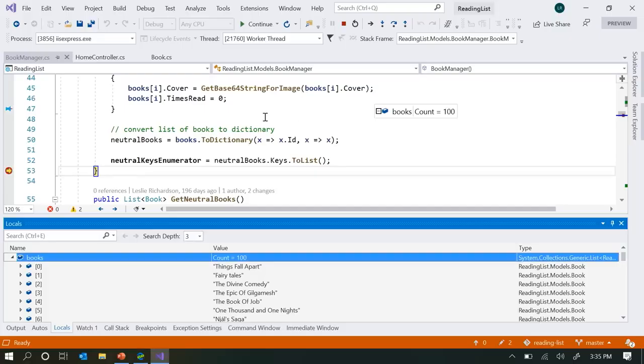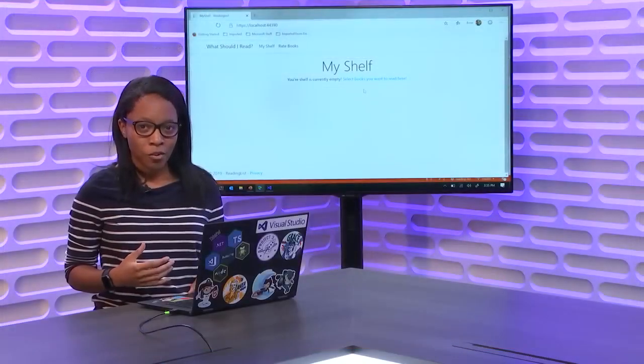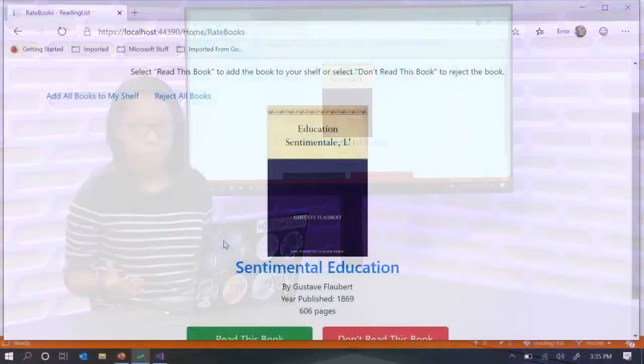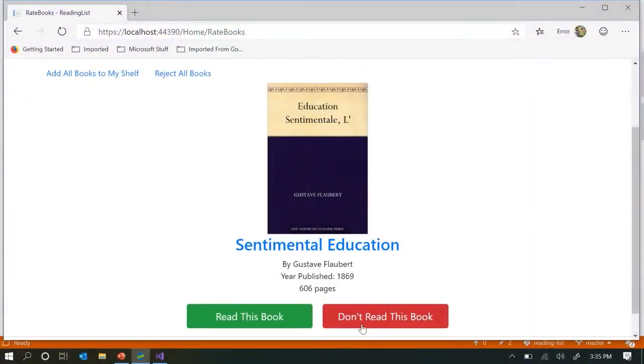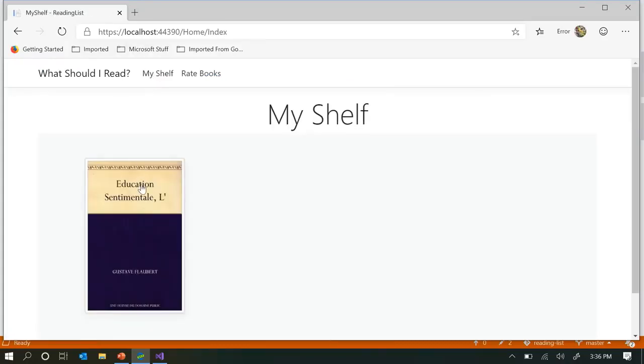All right, so now that I have gotten my ideal debugging environment set up in the form of debugger display, I'm going to hit F5 to continue running this code and try to identify some of the other issues that I'm having. As I mentioned before, this is an ASP.NET Core 3.0 application that will randomly give me a list of books that I can either choose to read or not read. In this case, I'm going to say that I want to read this book called Sentimental Education, which sounds riveting. I'm sure it's a fascinating read. I have no idea what it's about, but I'm game.